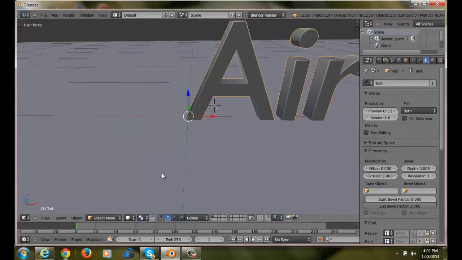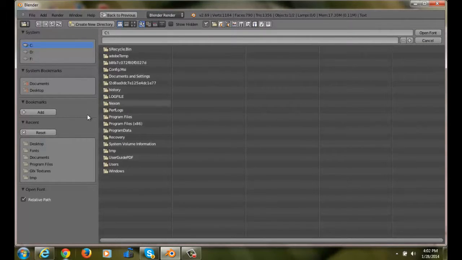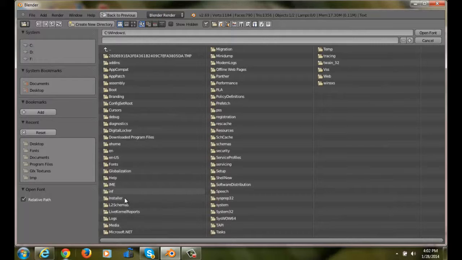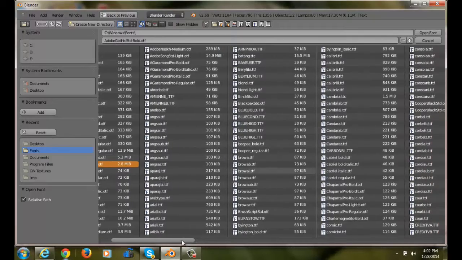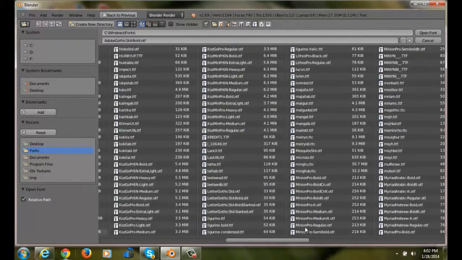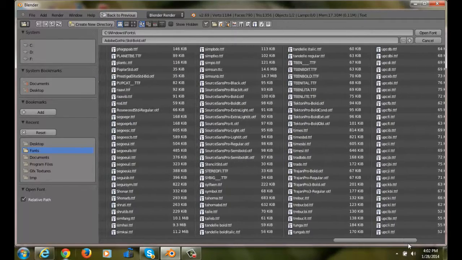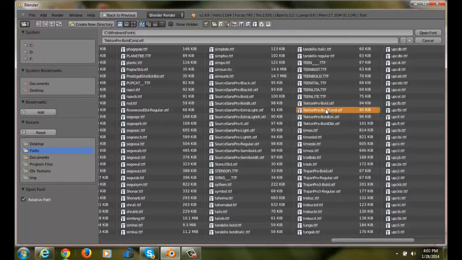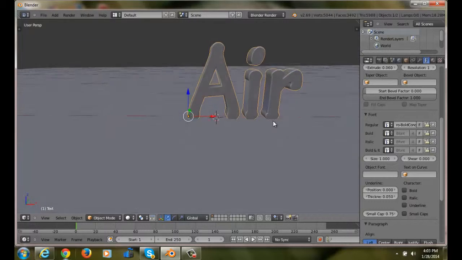rounded more. And we're gonna go down here, press this file thing, and if you're on Windows, you press Windows, Fonts, and then it shows up on the fonts. And I'm pretty sure if you're on Mac, you press Library, and then Fonts, and then shows them up. So, I don't have a Mac, so. Alright. So, there's a lot of fonts you can choose from. And these are installed with Blender. These aren't extra installs unless you want to install extra things. So, I'm just gonna grab a random one, and that is actually pretty cool, not gonna lie.